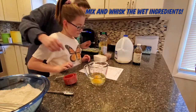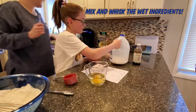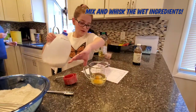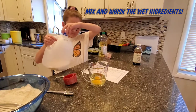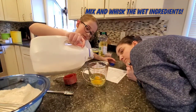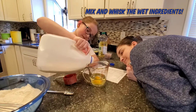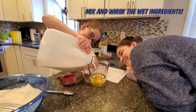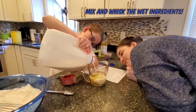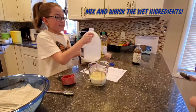So now it says fill this to 1 cup with milk. So however much left with milk. But only up to 1 cup ever. Go slow. Keep going. Measure to the meniscus. Keep going. A little bit more. Good. All right. Now what do we do?